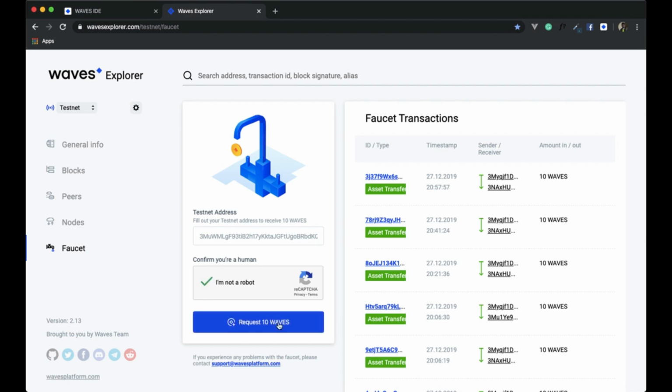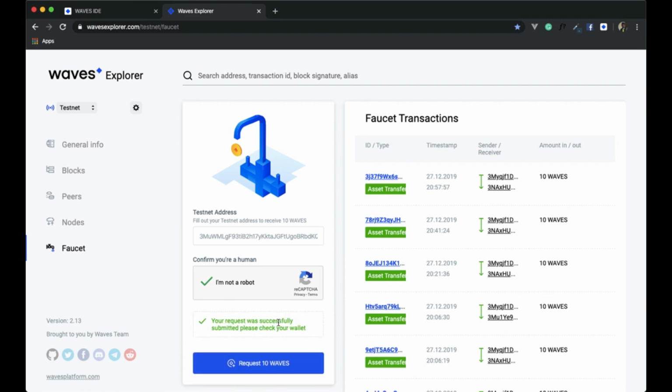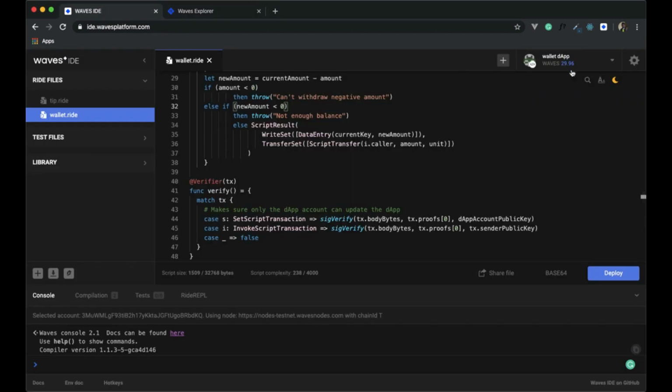Then I click on the request 10 waves button, and if everything goes well, I would have funded our DApp account with 10 more waves. So we should be having 29 waves, and you can see that over here. That's one of the ways that Waves makes DApp development a breeze. With that you could do your testing and all.